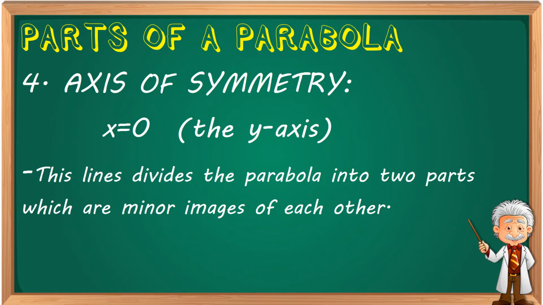Next part is the axis of symmetry. So the line divides the parabola into two parts which are mirror images of each other. From the word itself, symmetry, hahatiin sa gitna, o ito yung line na naghahati sa gitna, and then the other part is equal to the other part, or it is the image of the other part. So pagka ang vertex mo ay nasa 0, 0, pwedeng ang ating axis of symmetry ay x is equal to 0 or y is equal to 0. Depende kung saan siya naka-open.